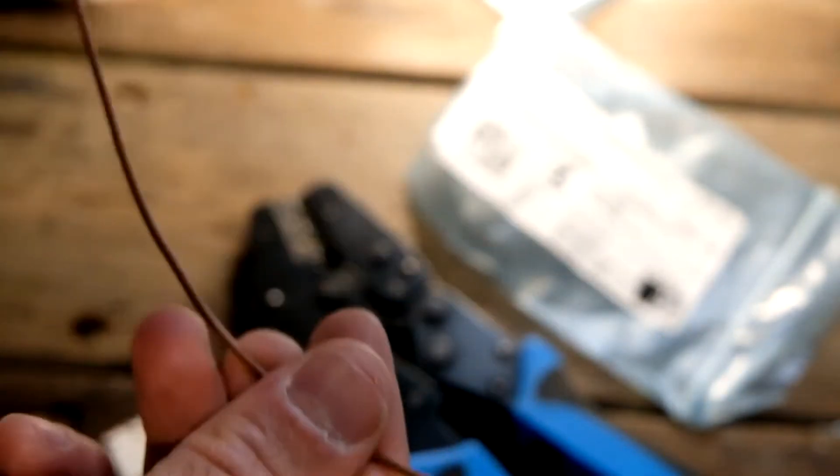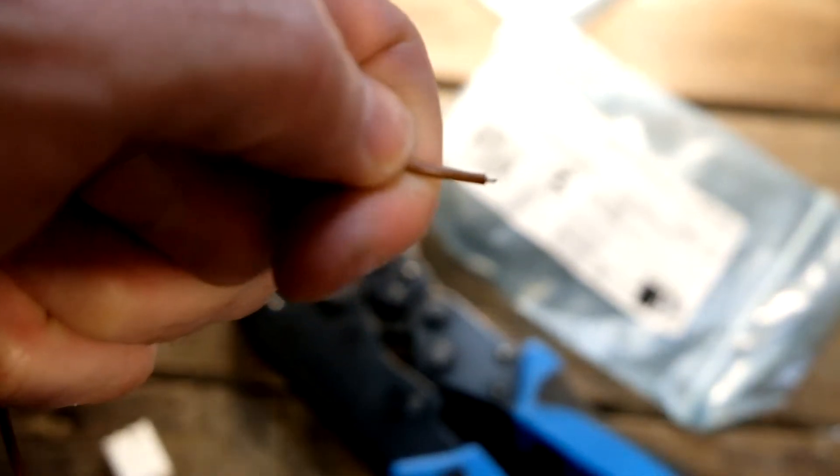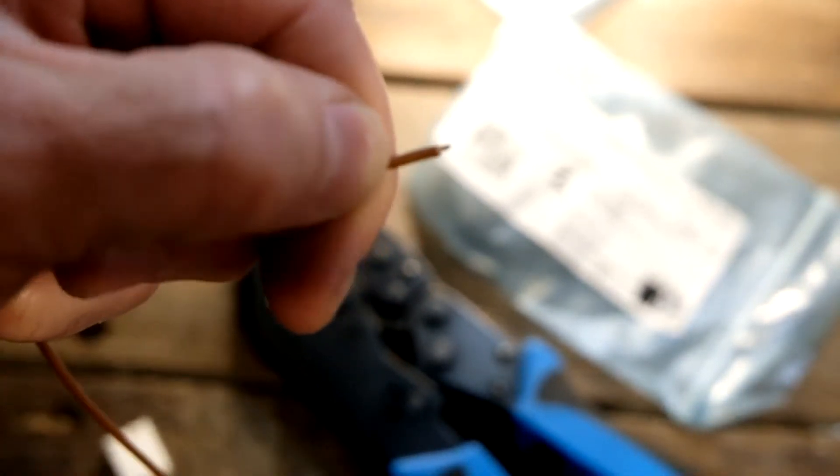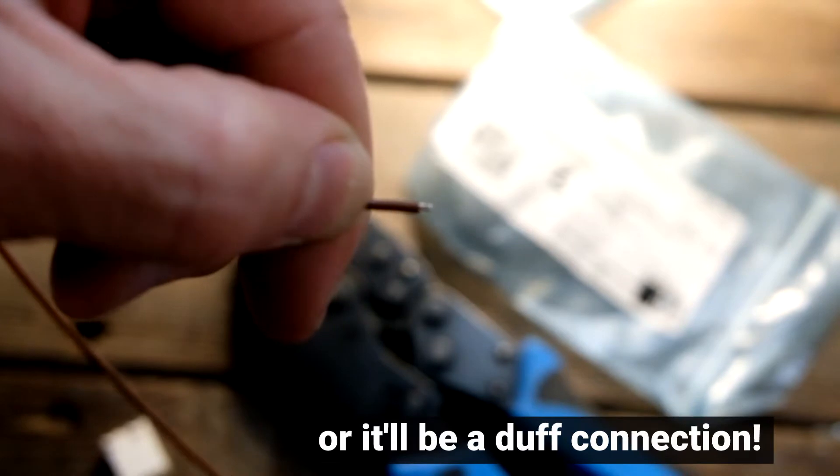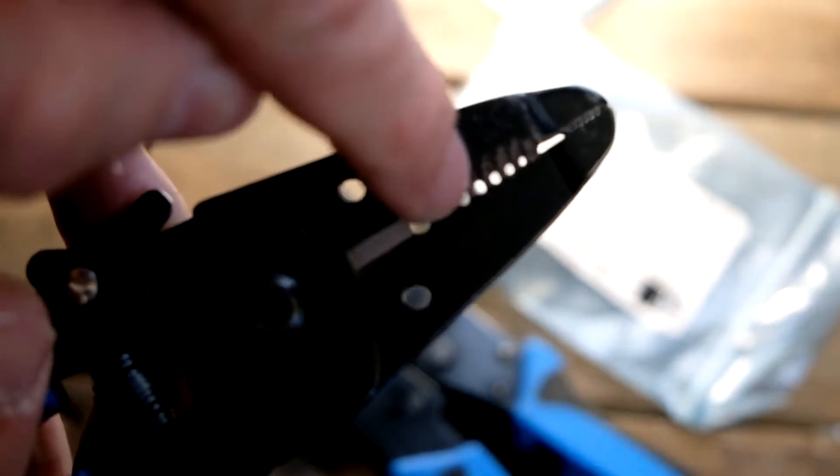So the first thing we do is we get the cable that we're working with, and we just need to take off, using a pair of wire strippers, we just need to take off approximately the last mil or so of insulation. We only just want a little bit, not too much, and the crimp won't be as strong as it should be. So we just take off the last mil. Now you can see that these wire strippers that we use have various different cable gauges here. Usually it's just, you know, we just use one of these last ones here. And that's it. Ivy just needs to leave the room. See you later Ivy! Bye!